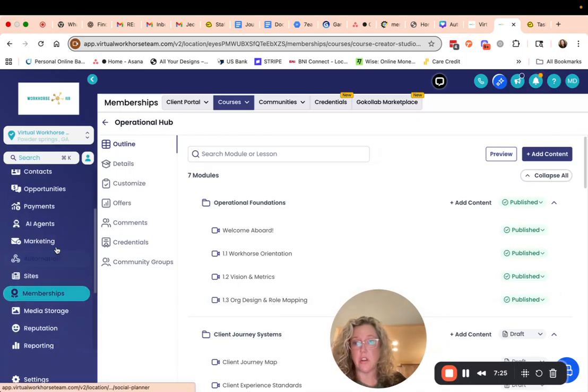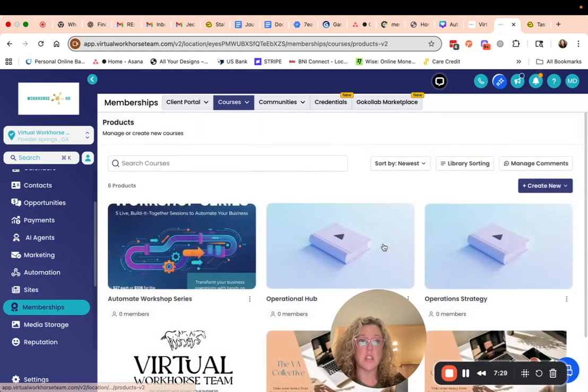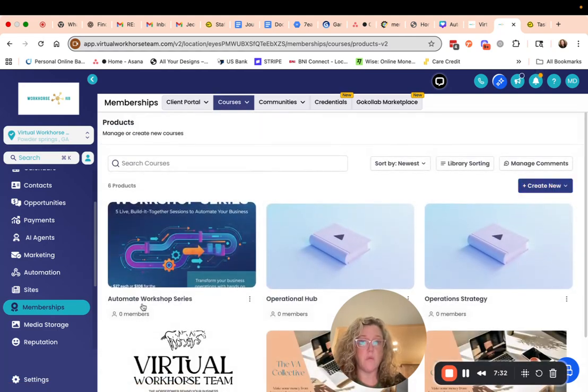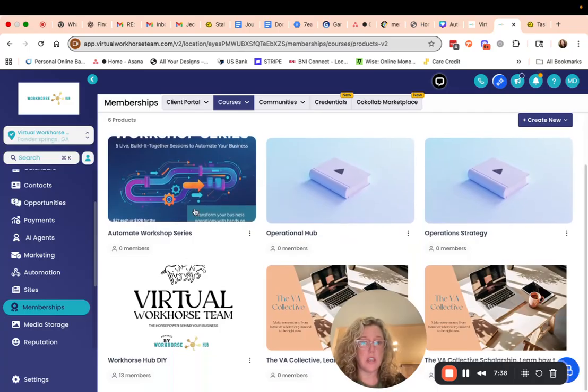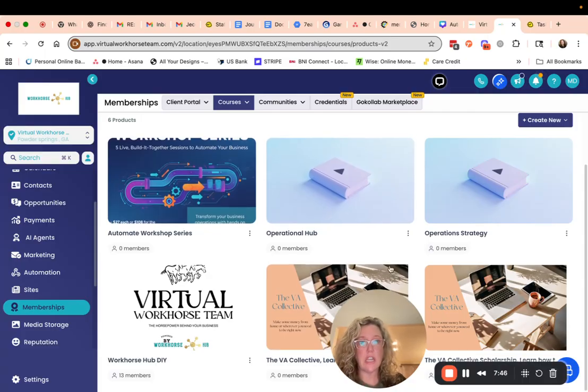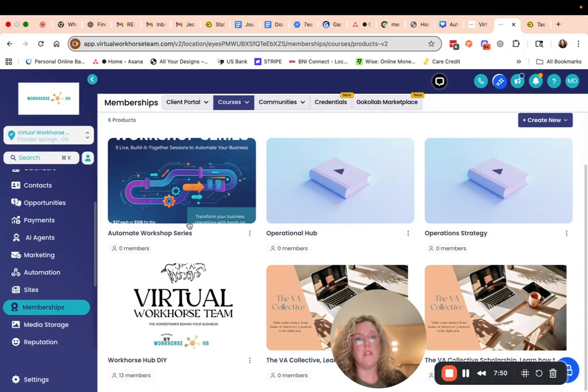So remember, you're in memberships, courses, products. Create a new one if you want to create your own. And then, there's a couple of different ways you could do things. You could even have one that's just new onboarding for team members, sales training, marketing training, different things like that.